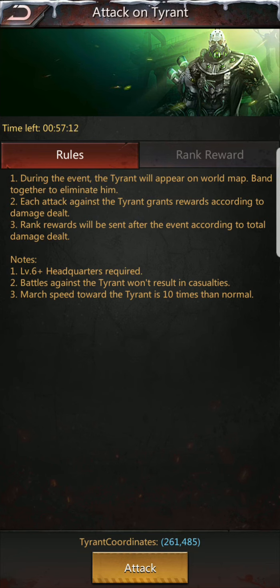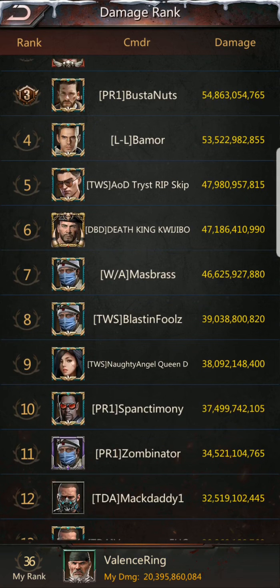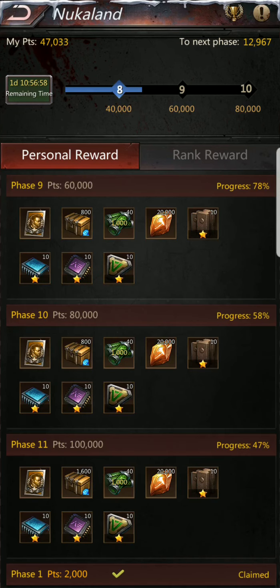At any rate, you do get a rank reward. As you can see, I ended up ranking 36 so far, and that's if everybody has ran their attacks and nobody else can go over top of me. So as you can see here, there's an event that also happened recently, same day, Nuka-Land, and I just finished mine up right before I did my Tyrant attacks.